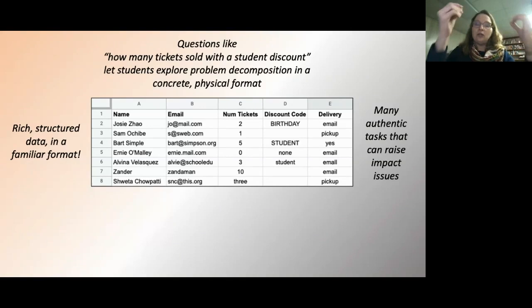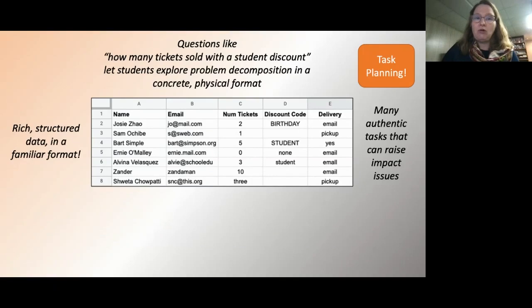We can relate things to physical tasks. And this is something that's well established in the education literature when you're scaffolding learning, that we go from thinking in kind of concrete physical terms to illustrative examples to slightly more abstract to much more abstract styles of learning. This gets into something about planning and designing our programs well. And planning is something that isn't usually taught in a lot of early computing curricula. Oh, we're just teaching them little bits of code. They don't have to plan any of it. Well, yes, they do have to plan it. And you can bring that in because a table is rich and complex enough that students can imagine actually working with it.